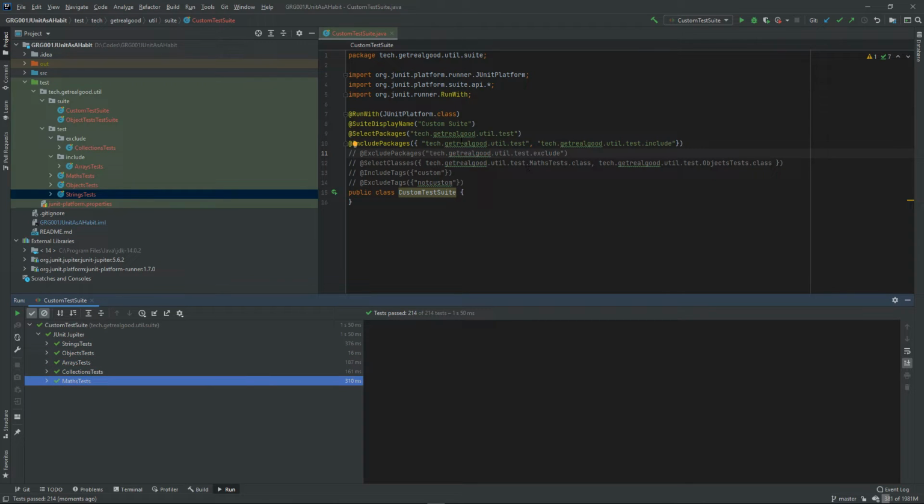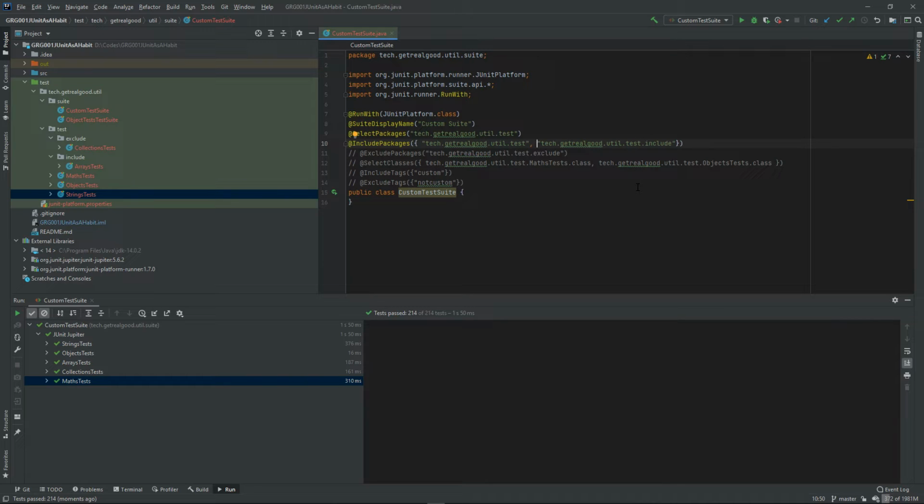The fact that we selected this package and then included this package and did not exclude the exclude package means that the exclude package would be picked up in this setup, in addition to the include package as well, which in this case obviously we don't need to include verbatim. In fact, we don't need to include anything in this case.